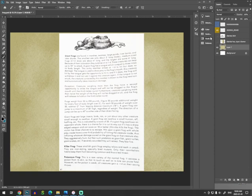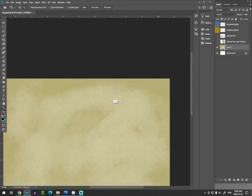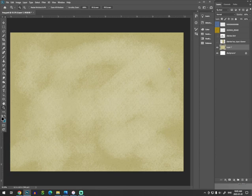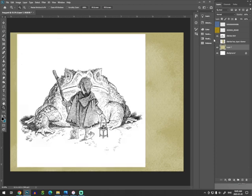I was briefly scrolling through Google image search to get some ideas of what kind of frogs I could do. This illustration for the D&D entry does not have any kind of signature that I can see, so I wouldn't want to hazard a guess as to whose art it was. But as I like to do, I did check to see if Tony DiTerlizzi did a giant frog for the Monster Manual. He started in 2nd edition, I believe. I couldn't find one, but I found this, which is a Type 2 demon, the Hezru. So that's pretty cool. And then I also found this 2014 drawing he did, which is clearly D&D art, but I don't know if it was for anything or he just decided to do it for fun. But that's cool.